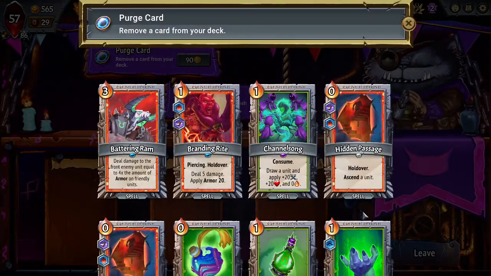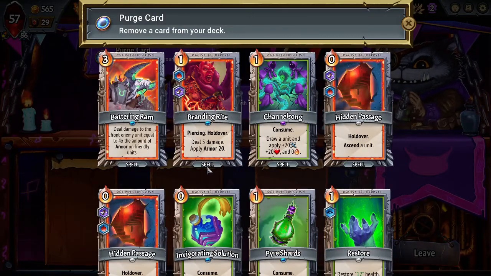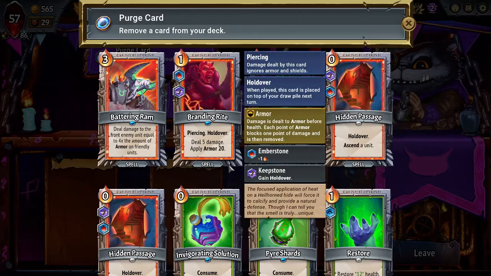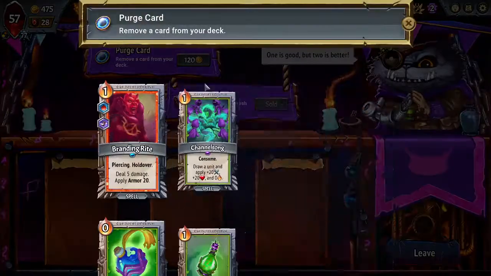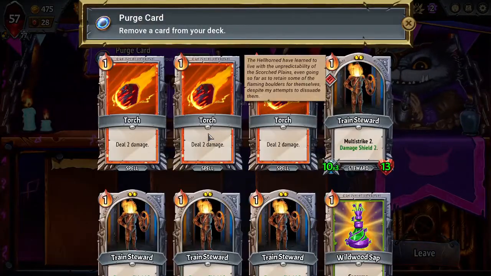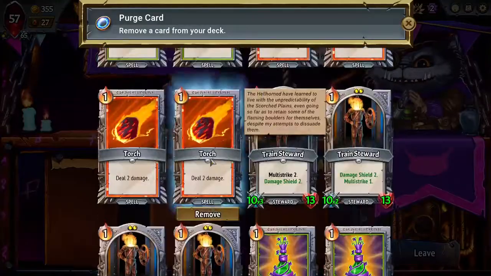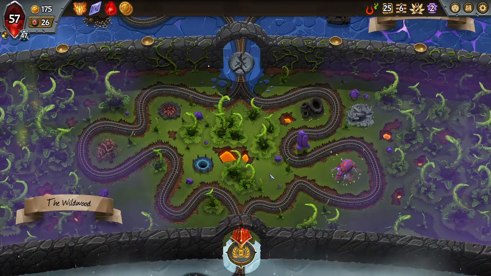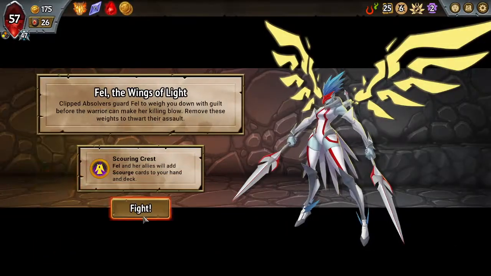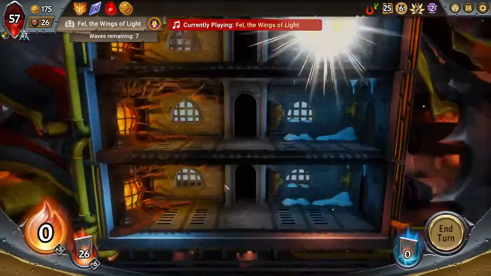What about purges? I guess these, what are better? Torches or what? Let's get rid of... Battering Ram sucks, let's get rid of it. Let's get rid of a torch. Let's get rid of 2 torches. They're okay for scaling my frontline, but at this point in the game, I don't know that I need it that much. With the Scourges and stuff, I think this just makes sense to thin the deck out.